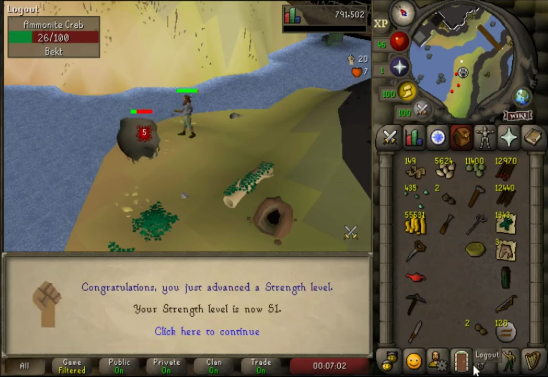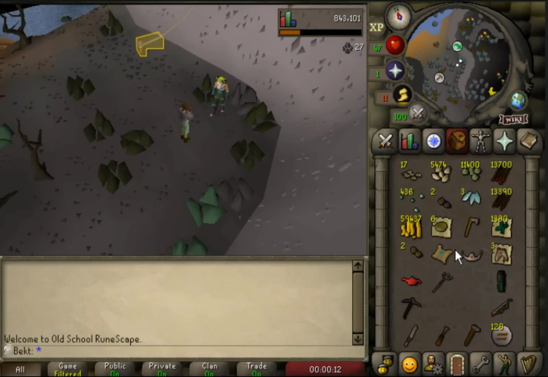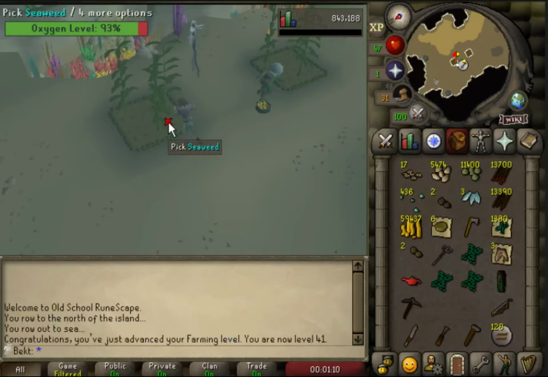Here we decided to do a wee bit of strength training. We're using the steel axe now because we got one from a young impling. We've acquired one on Fossil Island, so I'm using it as a weapon. There's 41 farming coming in. Loving doing these farming runs.